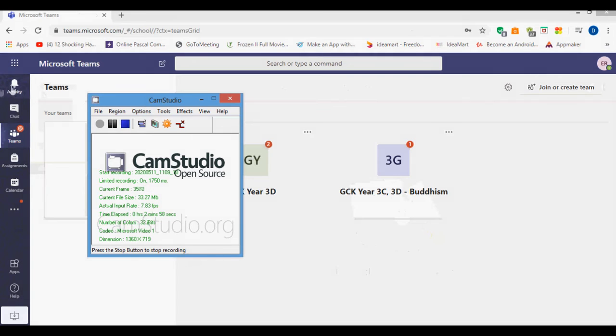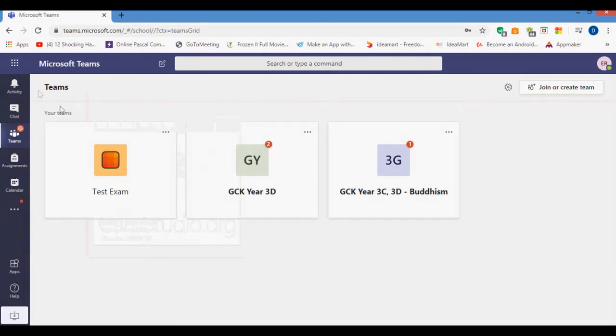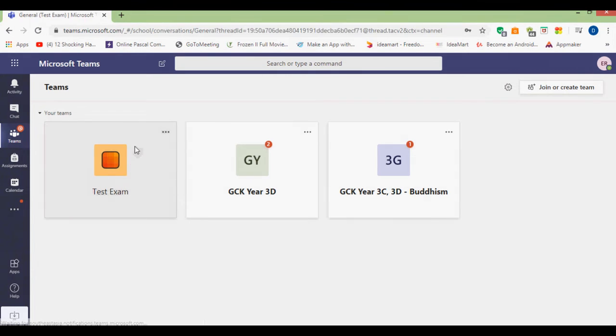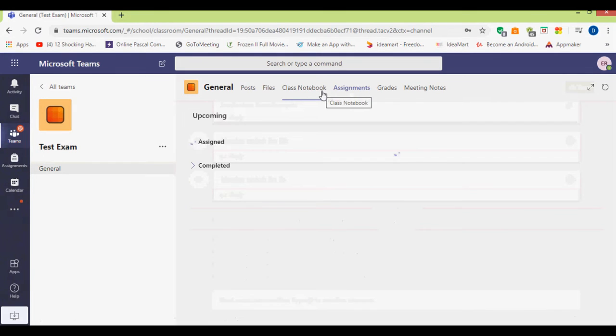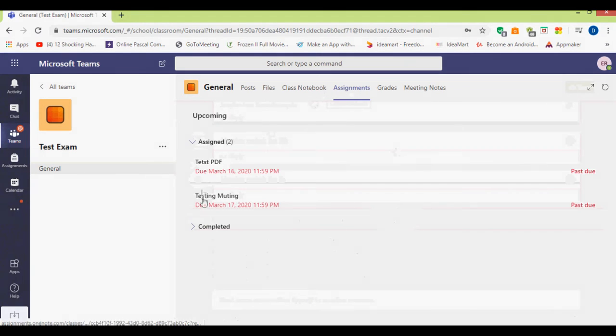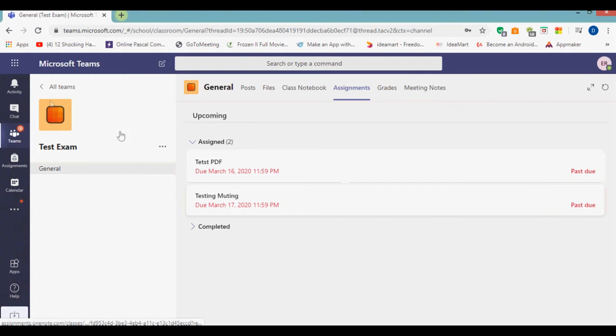You can see currently I don't have any activity here. Another way of checking is you can go to your team, like if you click on Teams here, you can go to your team like this one, and then you can go to assignments and check whether the assignment is there. And I can see that these are 2 past assignments, so still the time has not arrived. So one way is checking here, the other one is here, right? The activity. If you are on phone, you will get a push notification on the screen, right?